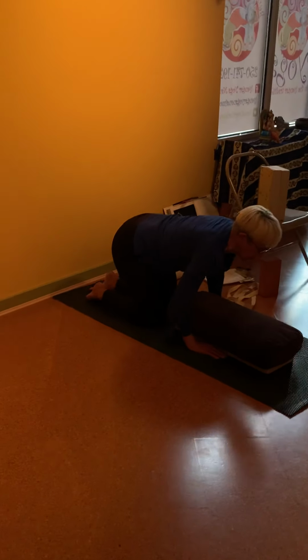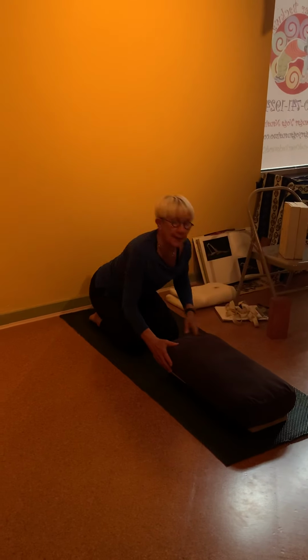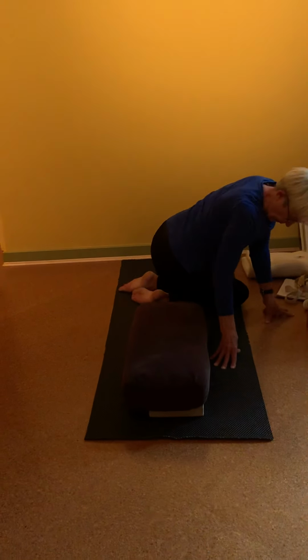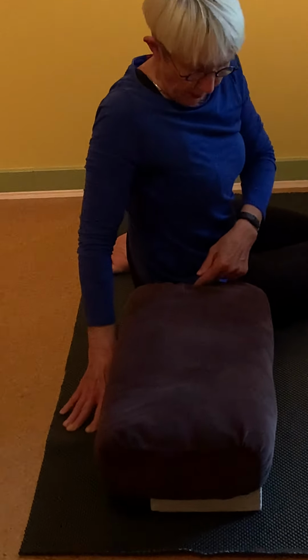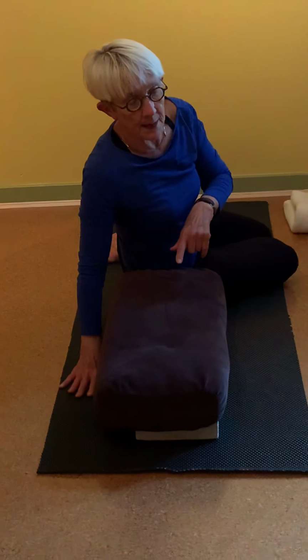From this position, I sit sideways to the bolster because in sequencing postures, twists follow back bends. As I sit sideways to the bolster, my hip joint, the center of the hip joint, is aligned with the center of the bolster. So now the process of twisting begins.